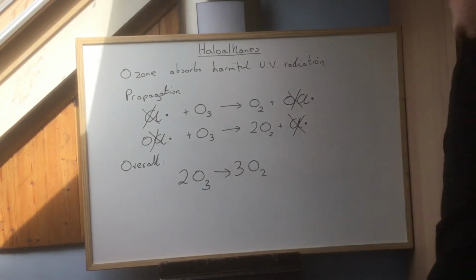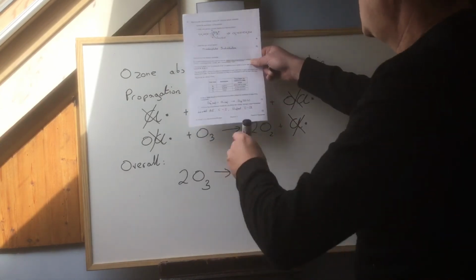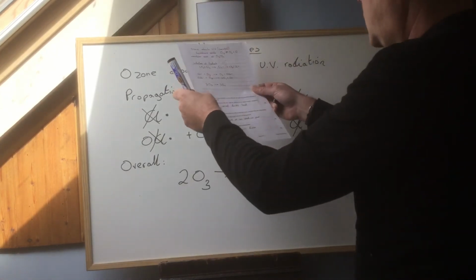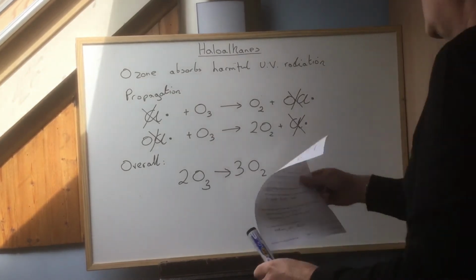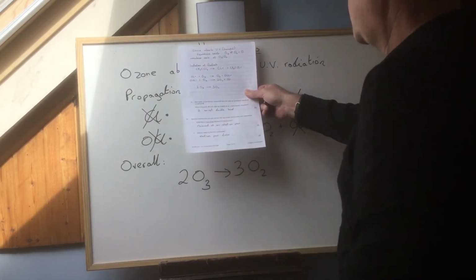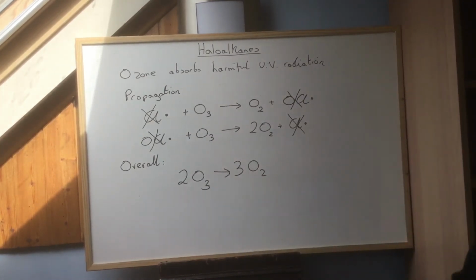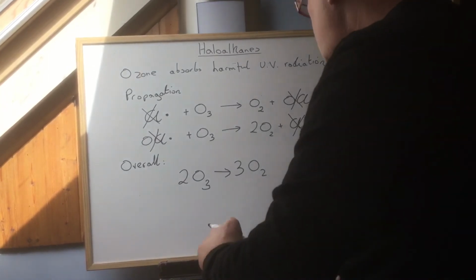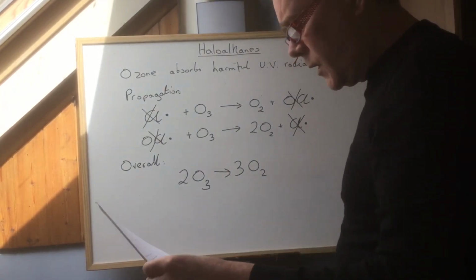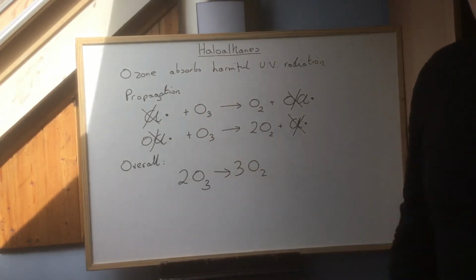Okay, so for that question, essentially, if you look at the pack, you write down that information to answer the question in this Haloalkanes pack, which is here. Page 5 of 13, there it is. Okay, so that's covered that. I think that's covered free radical substitution and the ozone layer reasonably well.